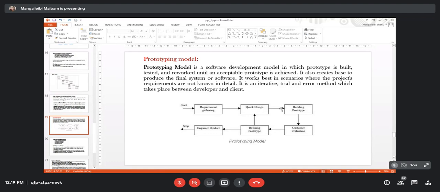There is a loop here, an iteration which we can repeat until we find the desired or optimal product. Once you find the optimal product, we can stop the process. This is known as the prototyping model. This iteration is done in order to get a refined prototype which will give you the optimal product.